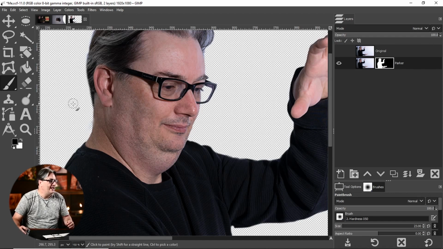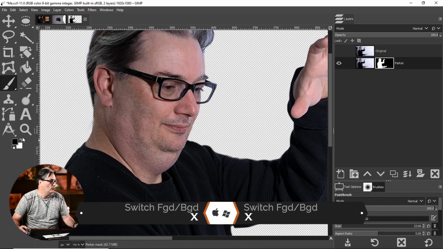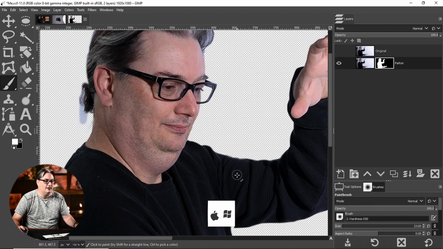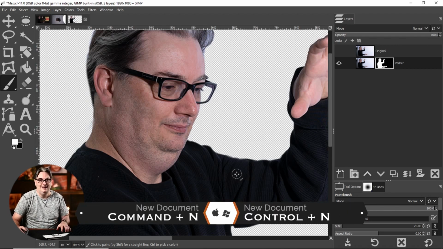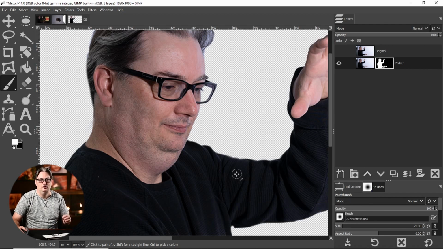Now, if you need to add something back, you can paint with white. So I'm gonna switch the foreground color to white and then I can add it back if I need to. So after I separated myself and the camera from the background, I then created a new document at 1920 by 1080 because I knew the intended output for this particular project was to be used online. So my website, social media sites, and YouTube. Based on that, that was the aspect ratio I chose for this project.